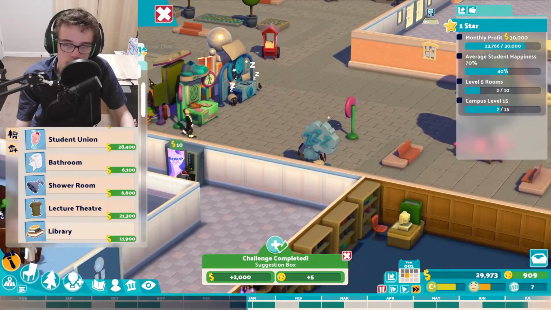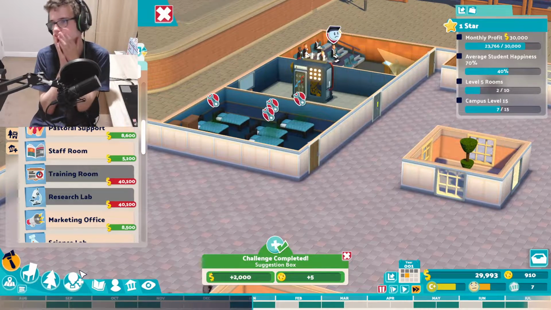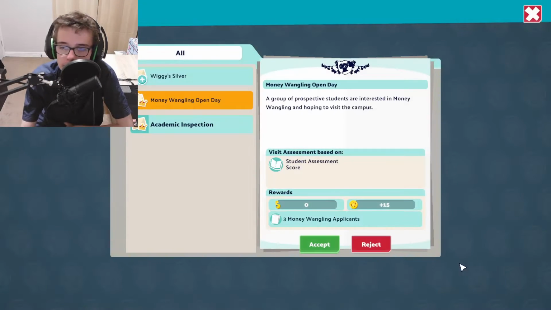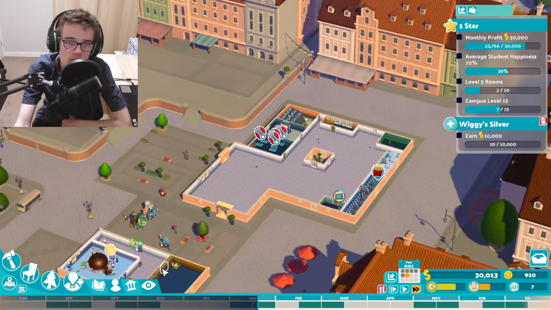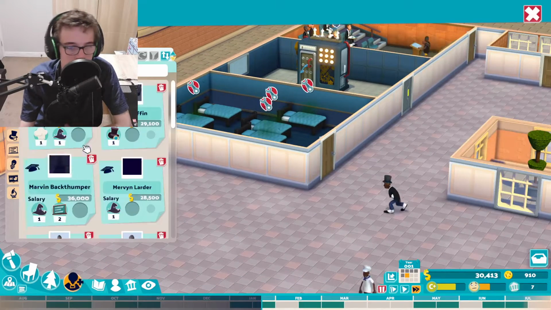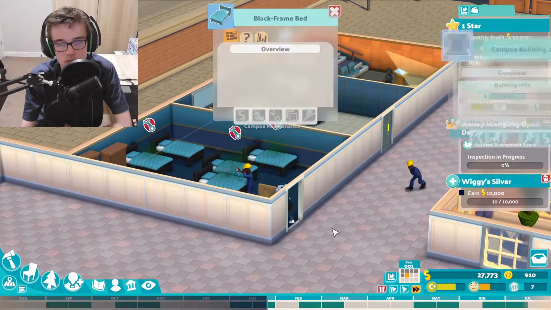Okay, now with all this money I've got a whole thing about suggestion box. This is good. I need a training room. That's 40,000. What's going on here? You want open day, fine. I accept. And you're here to inspect us, okay. Why are our beds all disgusting? You're responsible for fixing these.